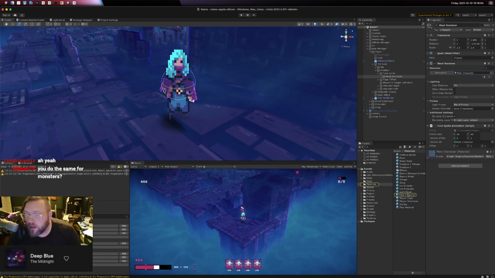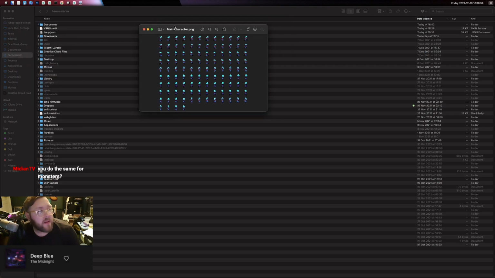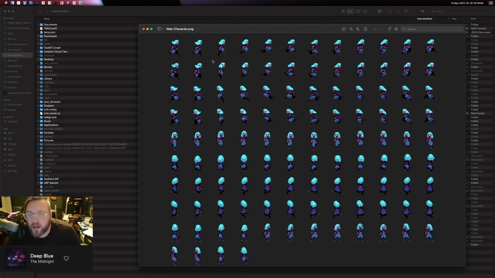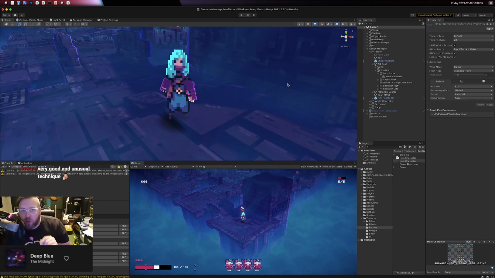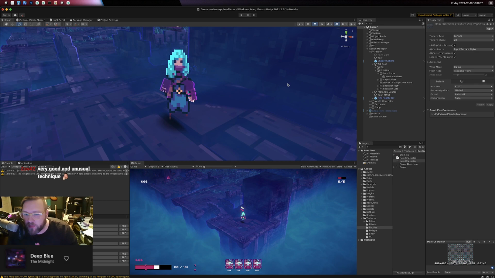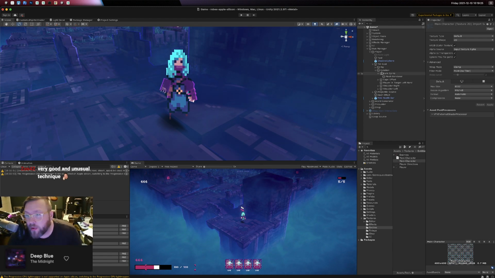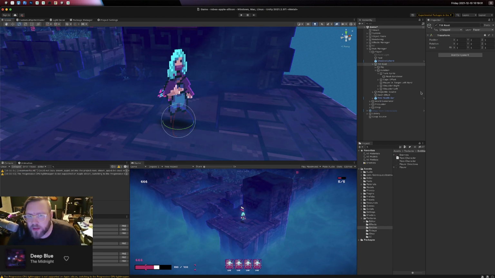So there's this main character sprite sheet, and you can guess this took time to animate all of these in all these different angles. But it does work. For monsters, not really. For the sprite-based monsters, I have just one direction, and then I just flip them left and right.